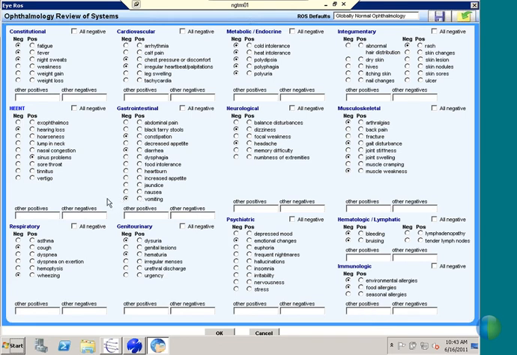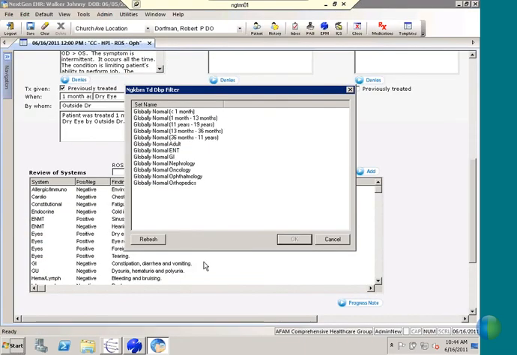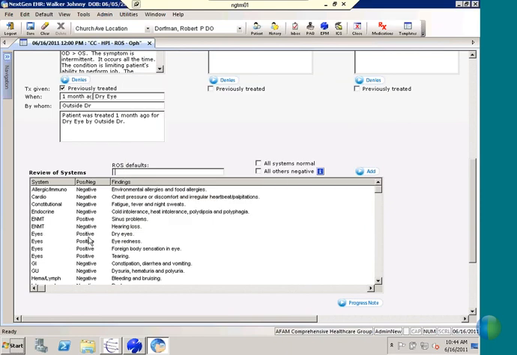And so we have a little bit more than what you see here. So when I click on the OK, it's going to populate in here what we selected as positive for the eyes. And some do all others negative, but if you want to just get the basic coding points for the review of systems for an ophthalmology exam, that's why a lot of people will use that one that was the default normals for that for ophthalmology.